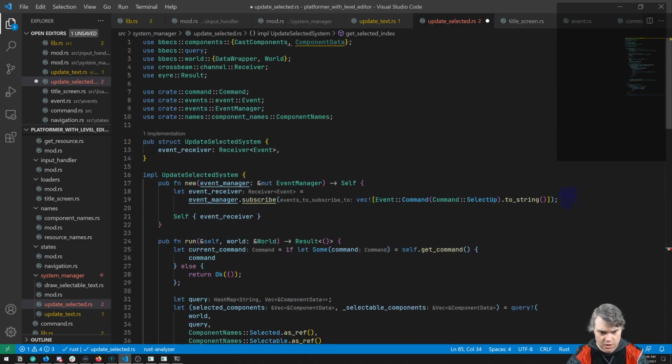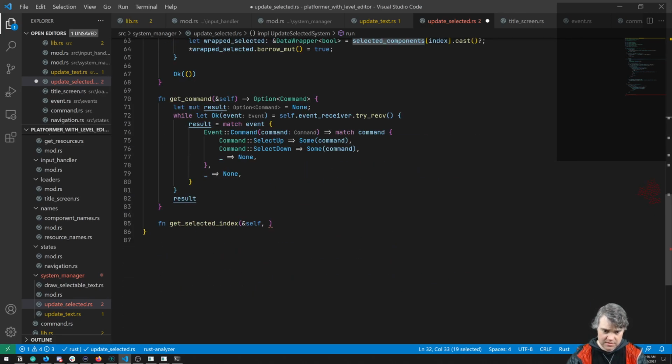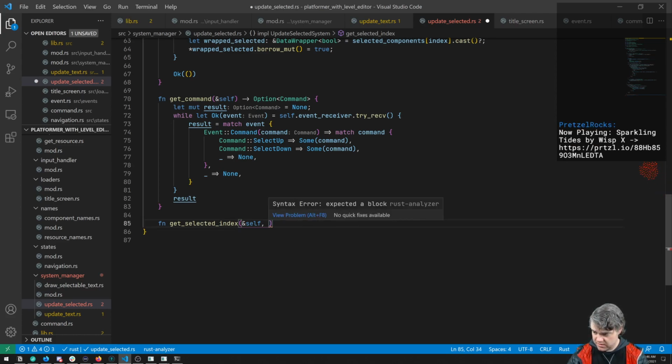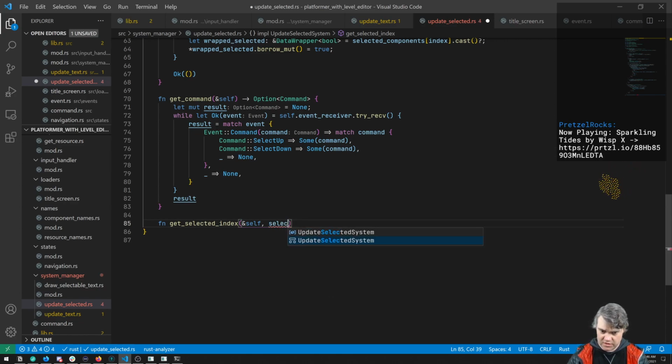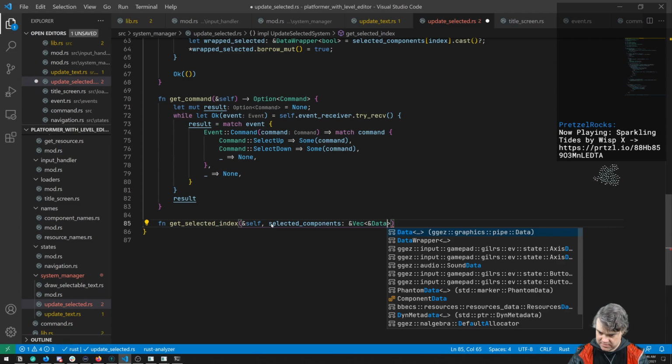So we're going to be taking in the selected components. I don't care about selectable at this point in time. I just care about selected. So this can be all the selected components, a reference to a Vec, a reference to component data.